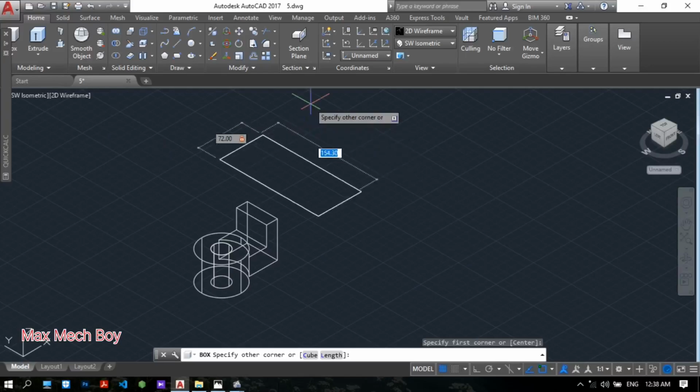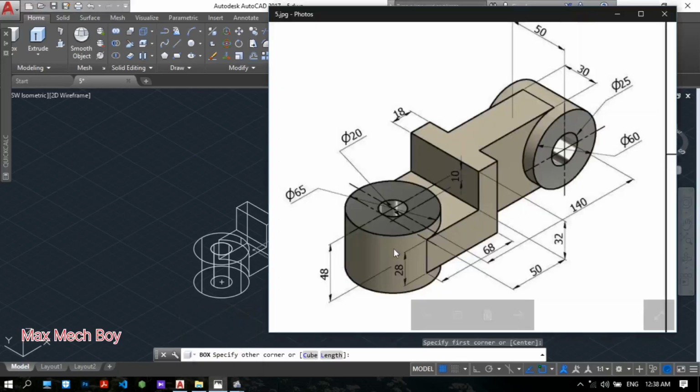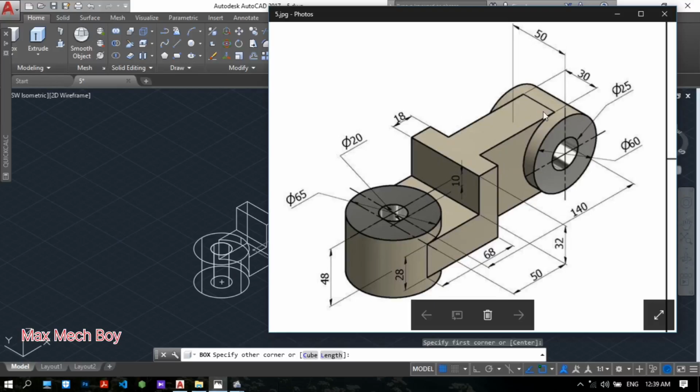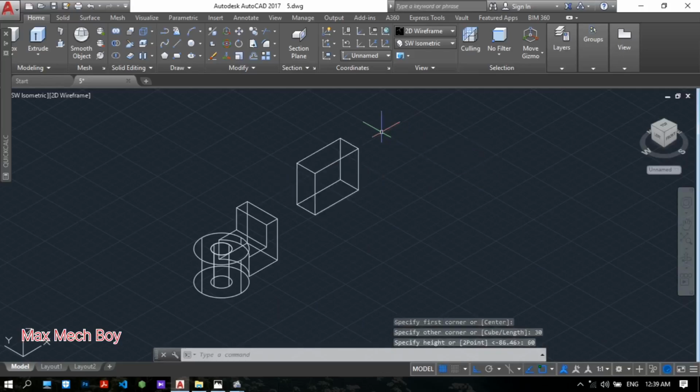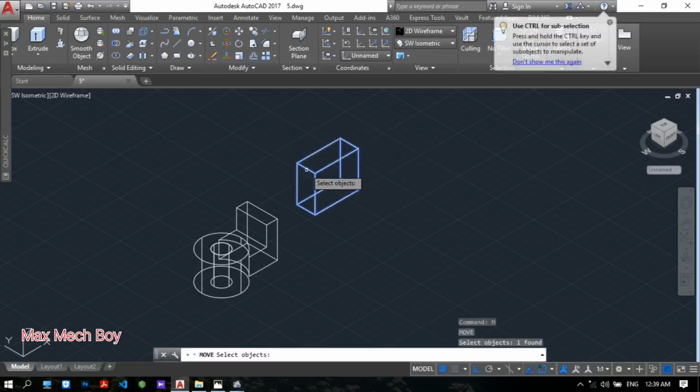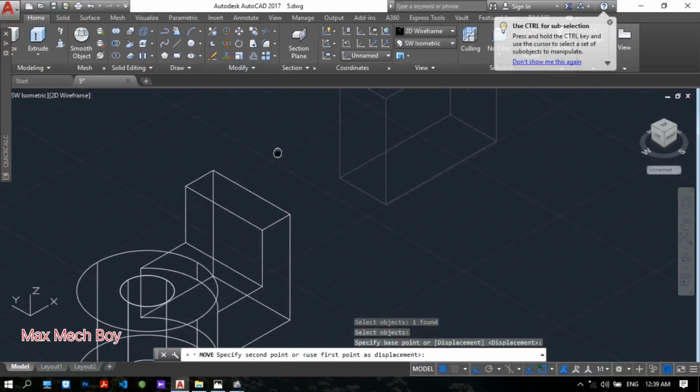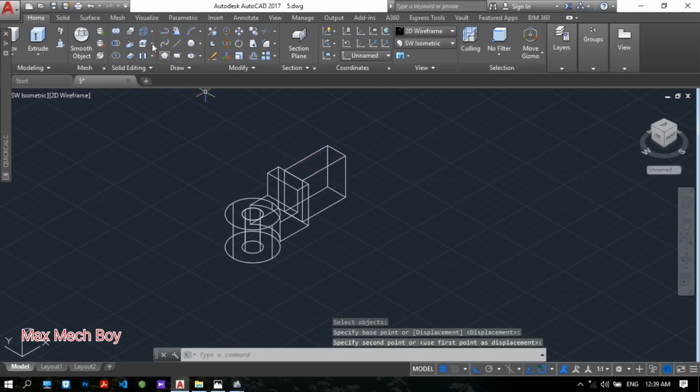The width is 30, and the height is the same as the diameter of this circle, 60. So the width is 30 and the height is 60. For the move command, select objects, enter, choose midpoint to midpoint.